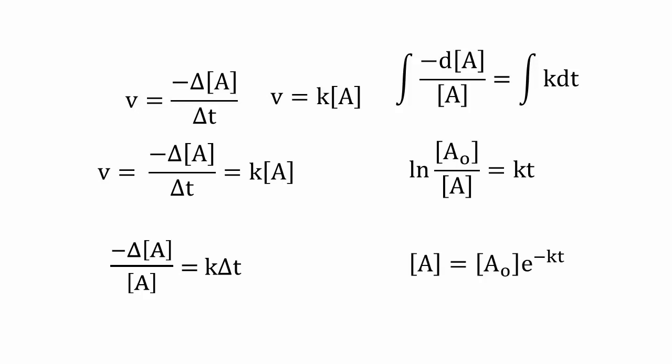The value of A₀ is the concentration of A at time t equals 0. However, we can actually define this time at any point in the reaction and define our time t relative to this time value. Note that the logarithmic form is very useful to find the time required to obtain a given concentration of A, and the exponential form is very useful to find the concentration of A at any given time t.